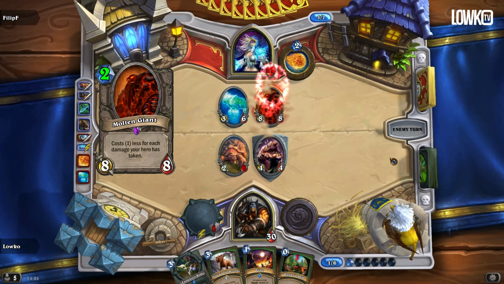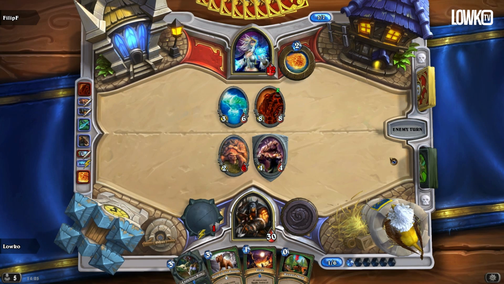You keep wondering. Okay, a Molten Giant. Let's hope he doesn't, you know, taunt it. That would be really, really annoying. No Defender of Argus. Or the other Defender, please. I don't like it. Don't think he has it. He would have played it faster than that.